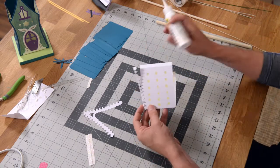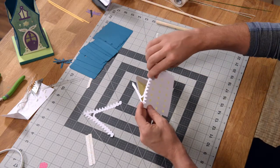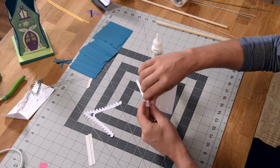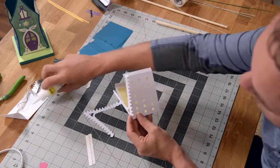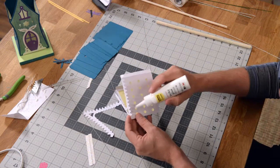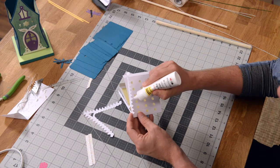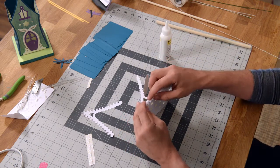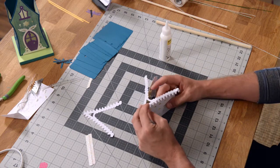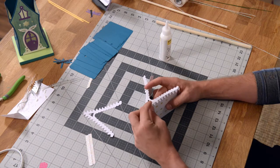I'm gonna flip over a couple tabs. And you know, for the sake of saving some time, if you want, you can just take your glue, because we're gonna be covering this up, so it doesn't have to be perfect. If you wanna just create a little line of glue right along the edge there, it's gonna be a little messy, but it will make the work a lot quicker.